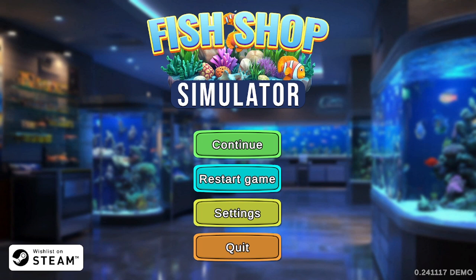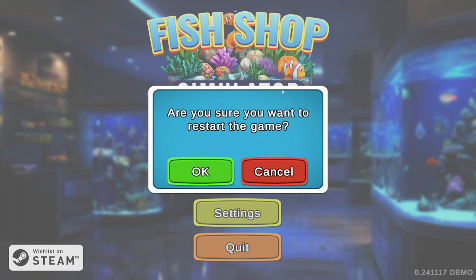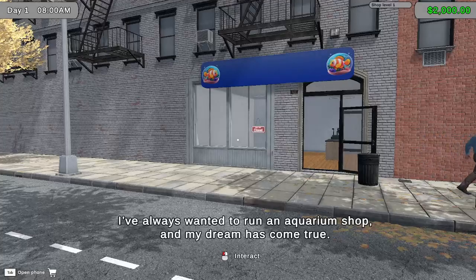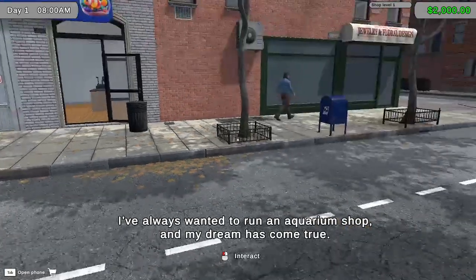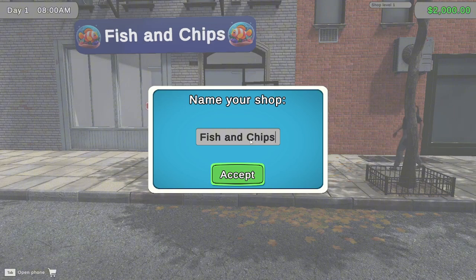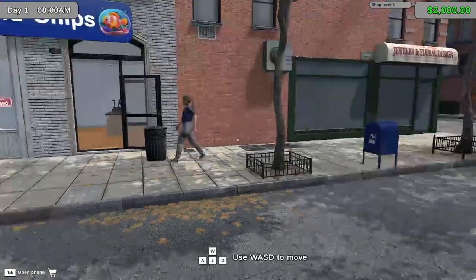They said I have to start a new game, which is no problem for me. Yes, I'm sure. So let's go ahead and take a look. Okay, start game. Okay, that was a little weird. I've always wanted to run an aquarium shop, and my dream has come true. Yay. Name your shop. Fish and chips. Okay.